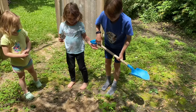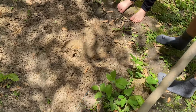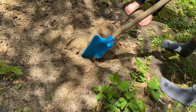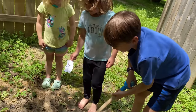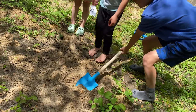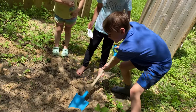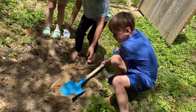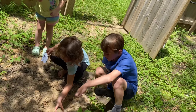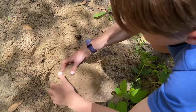Can I have a turn? Thank you. Hey, what's that thingy? Look. It's a rock. No, it isn't. Yeah, it is. See? Rock. Oh, yeah, it's a rock. See how hard it is? This should not be a monster. Wait, maybe the monster is just inside this weird thing. I told you. Oh, it is. Look at it. It's an egg. This has to be an egg. Yeah, look. Okay. All right.